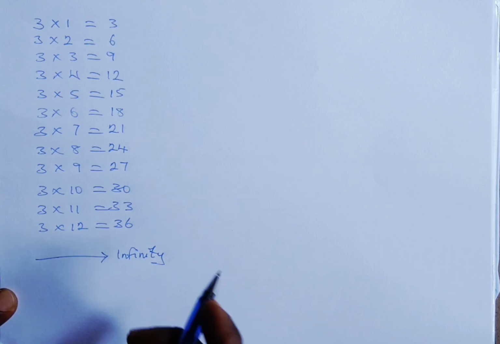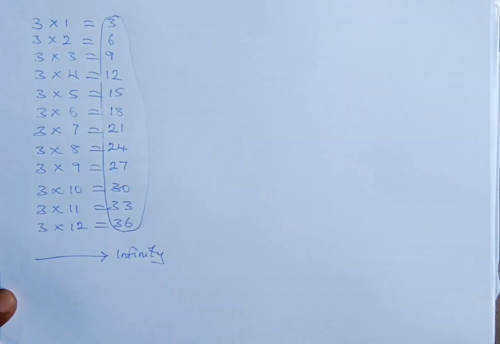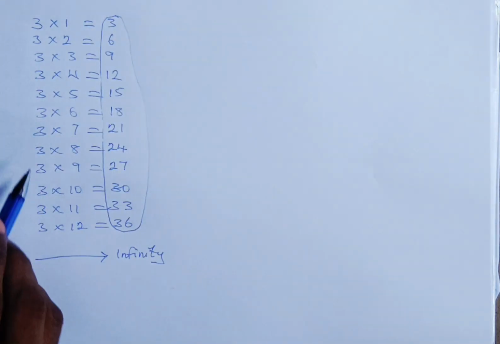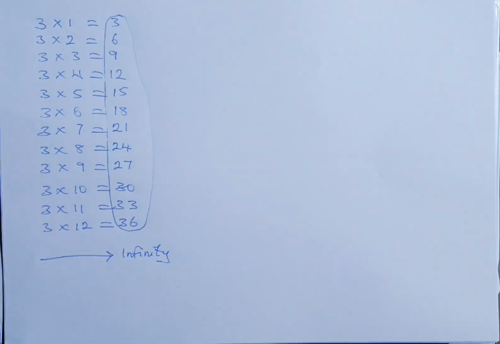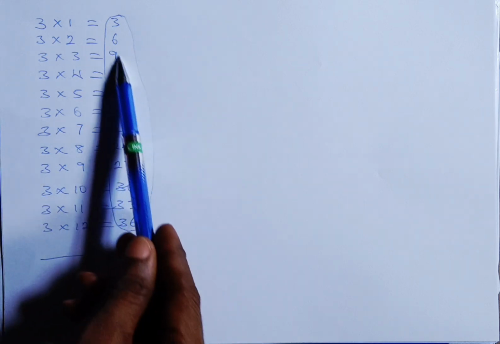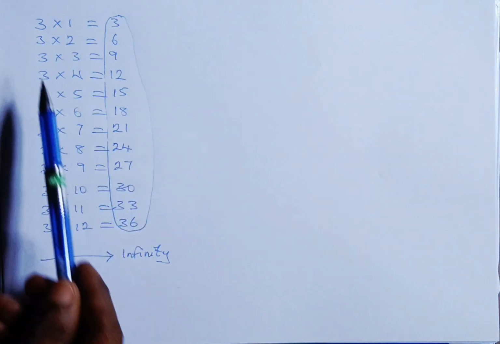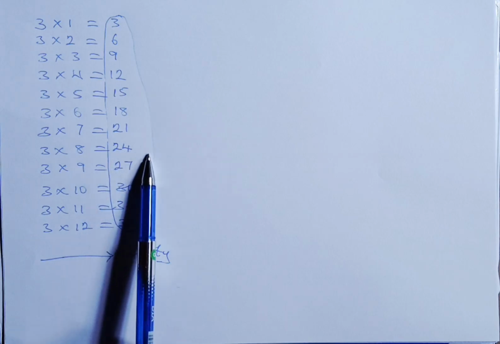You see, these numbers right here are all multiples of 3. The list goes on to infinity. If you can multiply a number by a whole number, you've found a multiple. Easy, right? Now, notice something cool. Every number in this list can be divided by 3 with no remainder. They are all friends with 3.